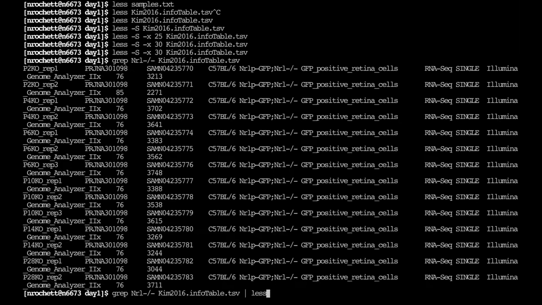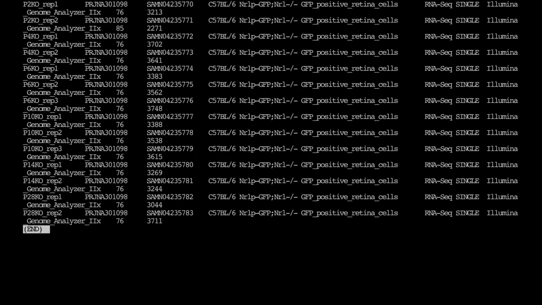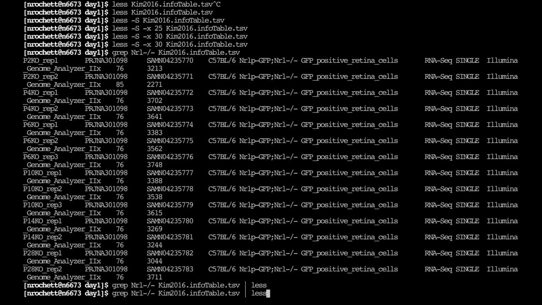And for less, anytime you want the output to be more readable. Here, when I do grep, it just outputs on the terminal. Instead, we can use a pipe character to send it into another command, in this case less. So this is a compound command with two commands in it and a pipe in the middle. It takes the output of the first command, grep, and gives it to the second command, less, which then executes.